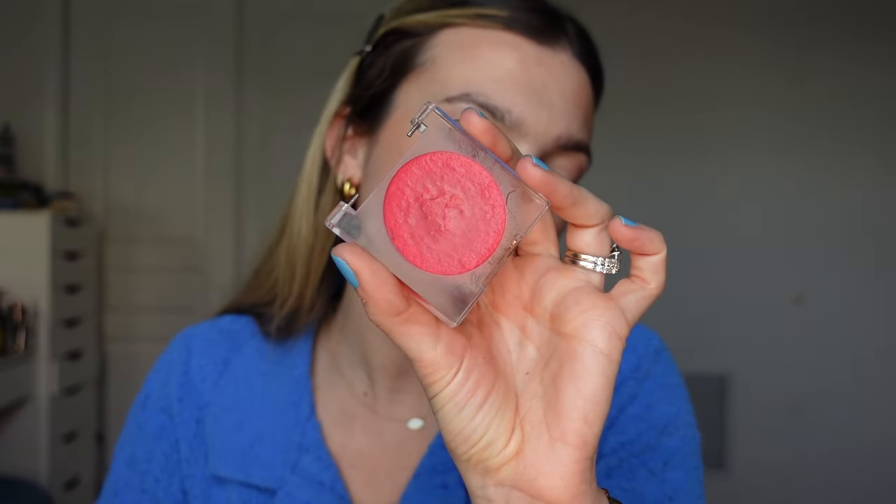For cream blushes I love Tower 28. I have three shades and I love each one, but since I've been wearing a lot of blue, I've been gravitating toward Rush Hour, this beautiful peach shade. They go on really well with a denser brush and a little goes a long way — they are super pigmented. The first time I tried them I over-applied, but look at that beautiful color. They're juicy, have a gel formula, and last all day. I also have Happy Hour, which matches my natural flush and looks most natural on me, and After Hours. They're all beautiful.